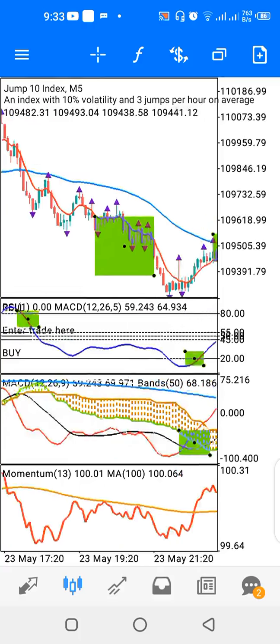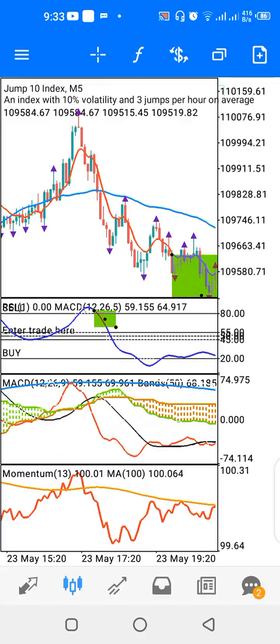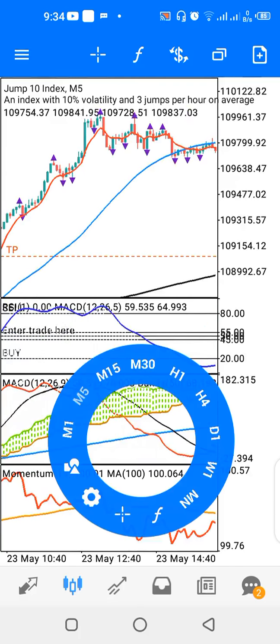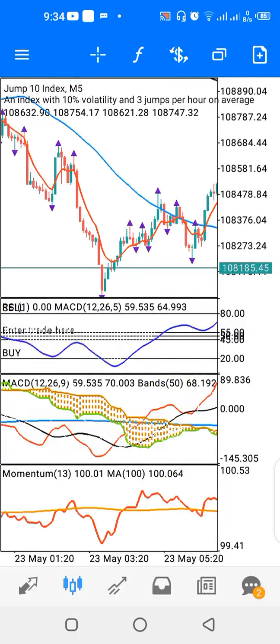Okay, a sell trade is when they both go up above the cloud, and on returning back into the cloud, I'll look for sell trades, selling opportunities. So that's that. Like I have a selling opportunity here, dipping into the cloud. Then I have a buy opportunity here, rising up into the cloud. So it's very easy.